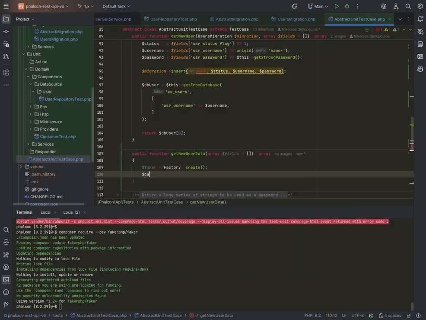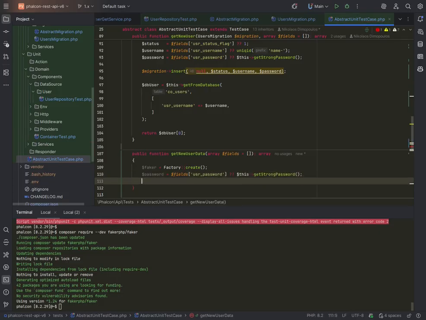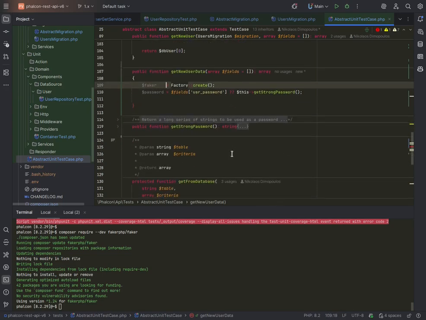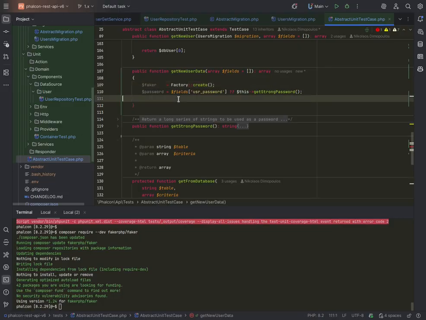Let's get the password first. It's gonna be fields use our password or a get strong password. And then the return would be this array over here. I'm not gonna bore you with typing. I've got it already here.